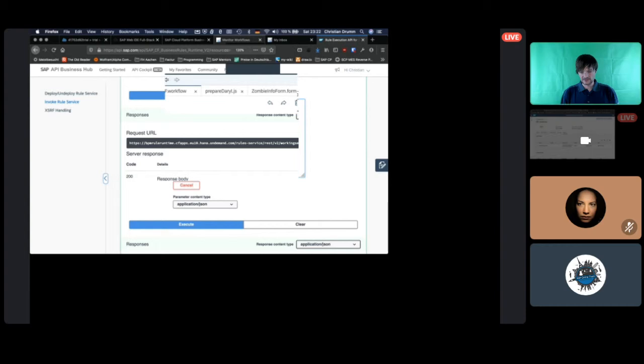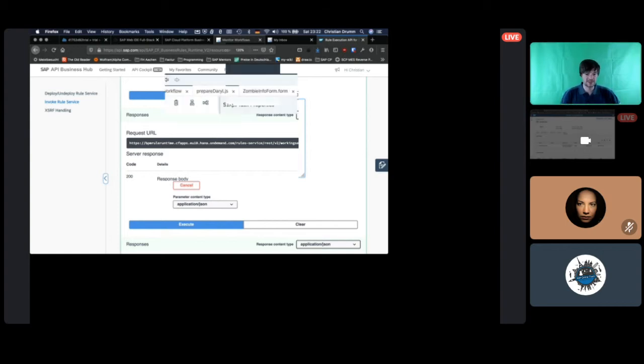The script task will prepare, using JavaScript, the data in the workflow context for invocation of the rule service. So we will call this activity prepare Darrell data. I already created a simple JavaScript that we can use.